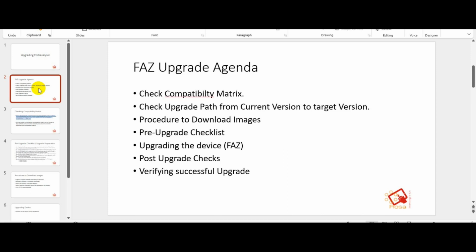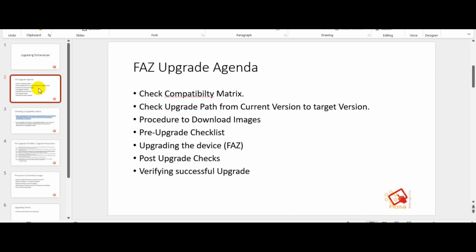In our case, we will be upgrading to 7.2. So we'll see whether FortiGate 6.4 will be compatible with the 7.2 software version and the other way around. So the compatibility matrix is checking the compatibility of the FortiAnalyzer software version with the software version of the FortiGates running.